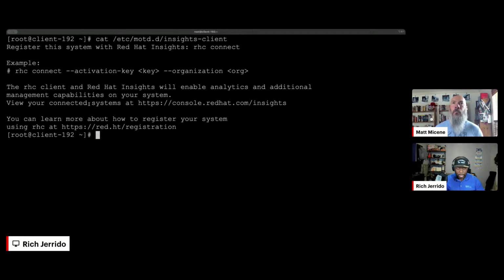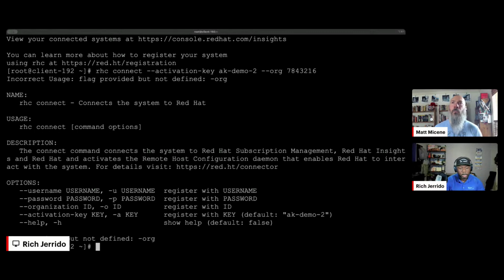So I'm going to go ahead and get this system registered, and I'm just going to follow the prompts as given. Activation key, and I have a key here that I'm going to use. 74326. Oops. Classic problem here. That's why I made the mistake.